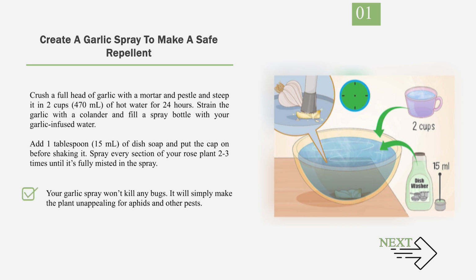Your garlic spray won't kill any bugs. It will simply make the plant unappealing for aphids and other pests. Make sure that you spray the underside of leaves as well.